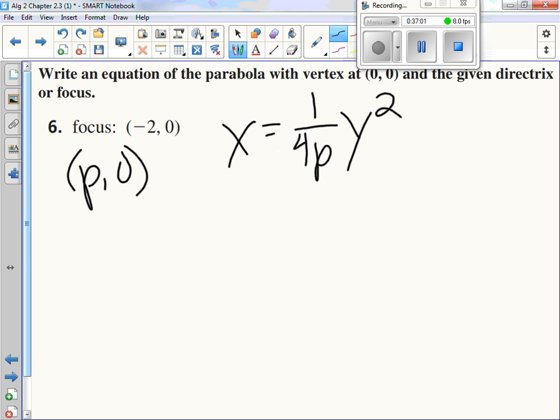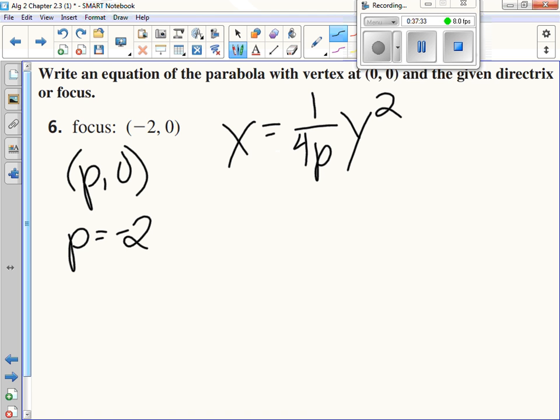And again, that's why I'm saying to be looking back at these formulas, because it's easy to get these switched, easy to get these mixed up. So when I'm doing these, I always refer back to these. I have these written down to reference. P comma 0, x equals 1 over 4p y squared, because it matched up to our focus. And so here, it's just p. P is -2. It just tells us straight out.